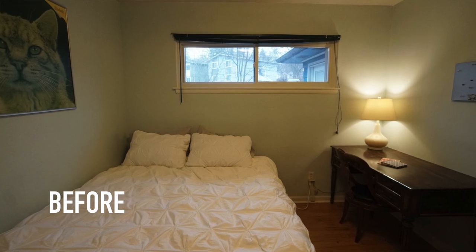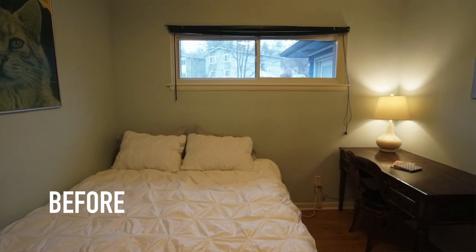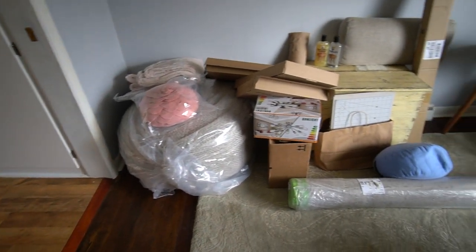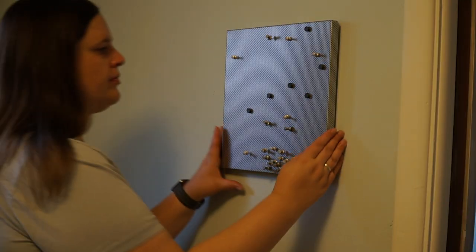Originally, I was just gonna do a small makeover, paint the walls, get a few new furnishings, paint the desk, but my sister convinced me to do a full makeover and make this room something really special that I would want to use all the time. I started out by buying a lot of things online, but before I could move anything into the room, I needed to prep the walls and paint the room.